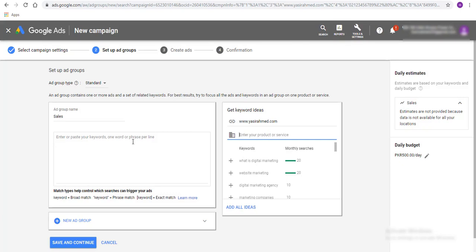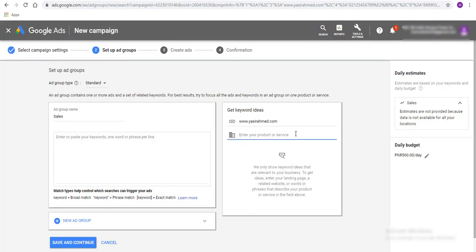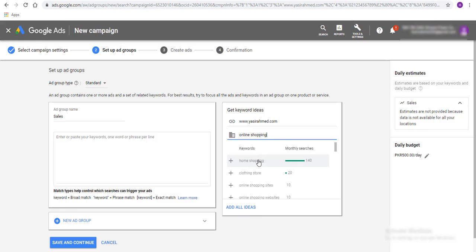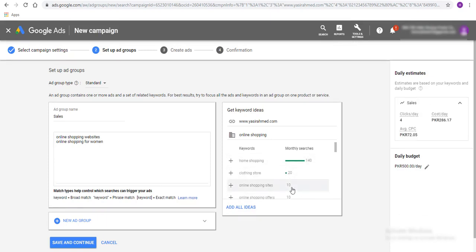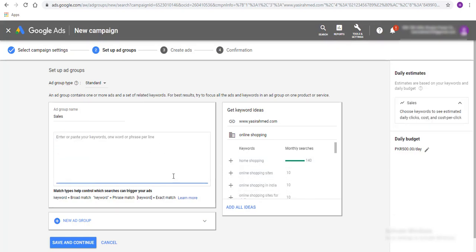Let's just cut this out for now. However, whatever your business is related to, you will import in those keywords, like online shopping. You can see that there's search for home shopping, there's search for online shopping website. Now these monthly searches are coming really small over here. That is because the areas that I'm specifically targeting are really small. Since I was trying to give an example, if I would have selected the whole city, I'm pretty much sure this 140 would be around 1,000 a day or so, right? So once I click on all these options, automatically all these ideas would just come inside, right?